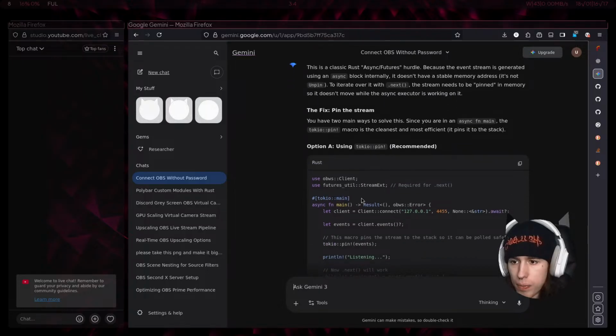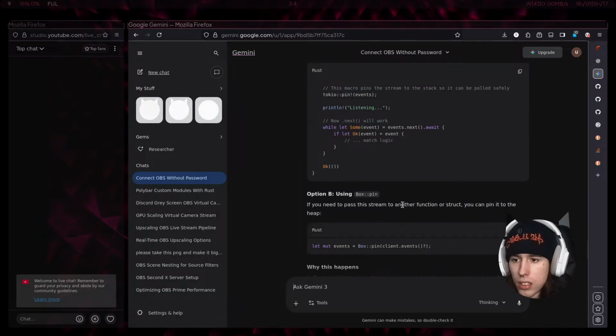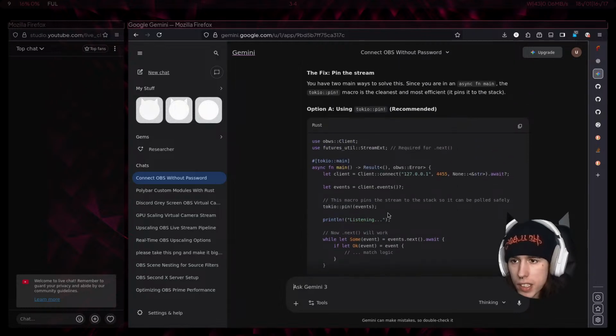Tokio pin. The heap versus the stack, I believe.